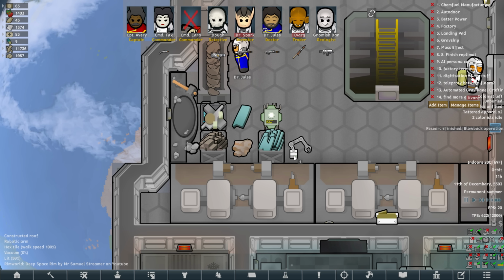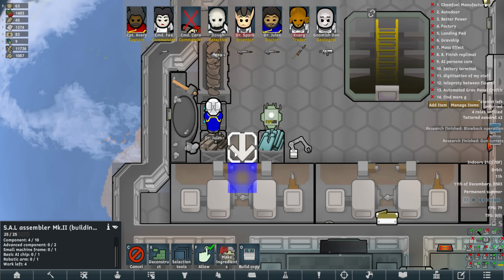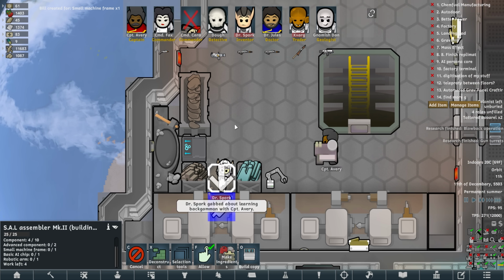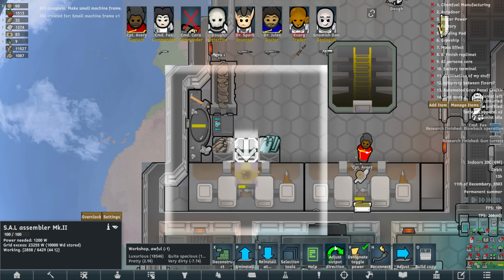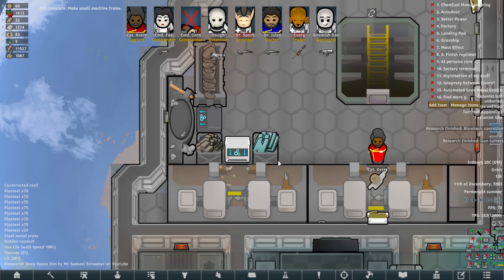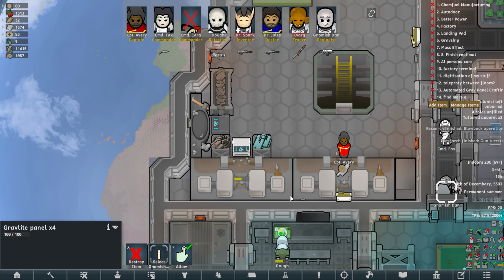I think it's basically the same thing, but with more advanced component usage. So let's throw that down. And then, of course, we just say make ingredients. Small machine frame times 1. Oh, it's powerful. Get out of the way, Dr. Spork. And it's on. Oh my God, we're on. We're on. And that means, my friends, 100% effort-free grav-light panels.